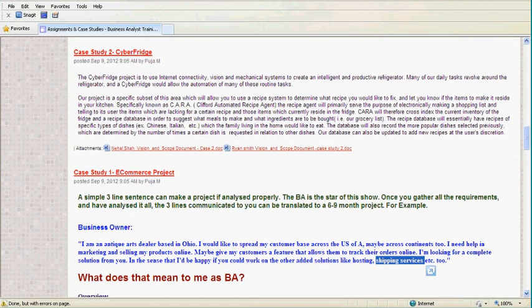Let me pull up my business scope for that. All right. Do you need any help, Ryan? I'm just trying to get to my business scope document that I wrote for this one. Okay. So the executive summary, first off, it should list the requirements that CyberFridge needs to implement this software for recipes that they want.